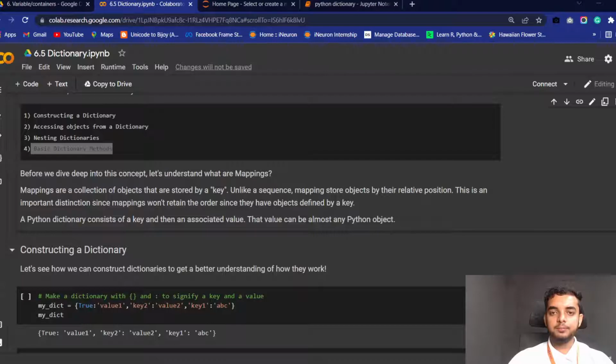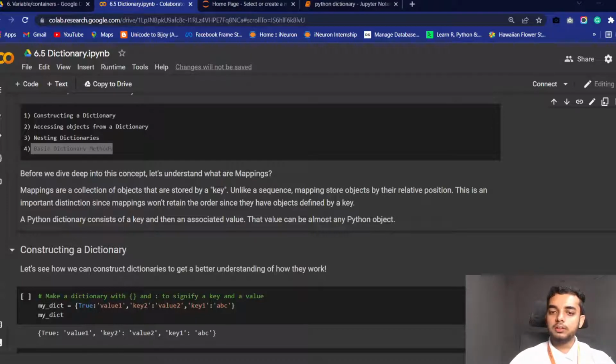So this pen is the key and this book is the key. Similarly, this 10 is the value of pen and this 100 is the value of book. Okay, understood? I hope it is clear what a dictionary is and how it is formed.